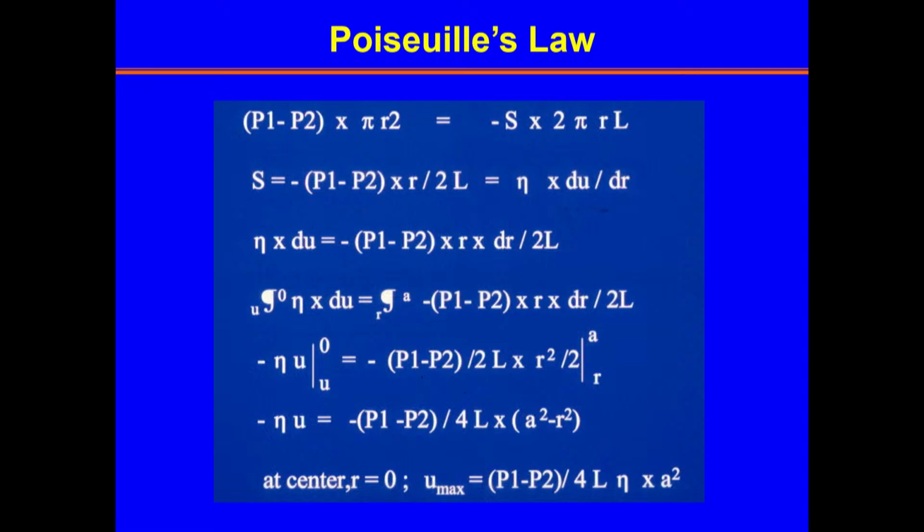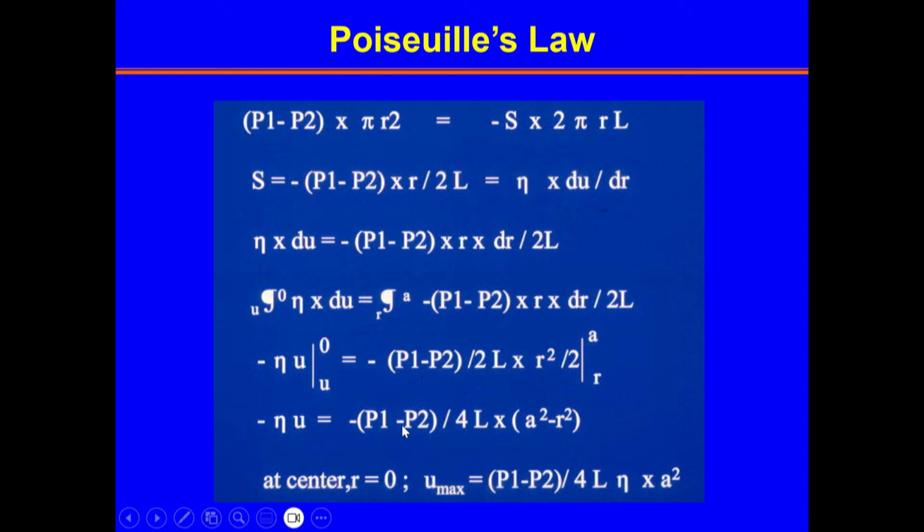Then we say let us integrate that expression over certain boundaries. And these boundaries are basically from the center to the edge. And so if you do that, we're going from the maximum velocity that can be encountered to a velocity of 0, and for the radius, from a radius of r at any level, at any cross-section of that concentric layer of fluid, to the maximum radius, which is a. If you integrate r dr, that is simply r squared over 2, and that's what we are left with.